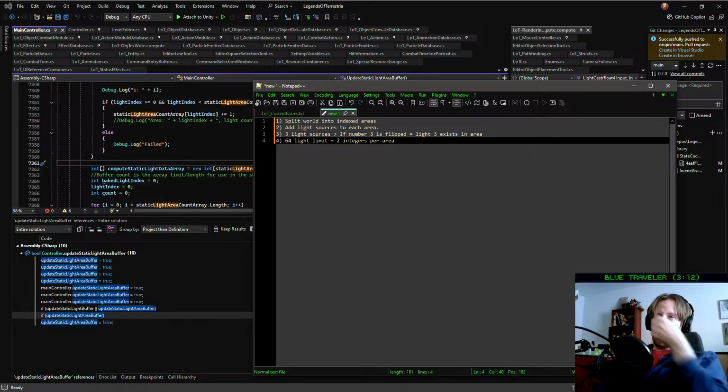Because all of the lights need to be able to exist within the area. Oh shit, I'm just thinking how ass this is gonna be. Maybe it doesn't need to work like that, actually.